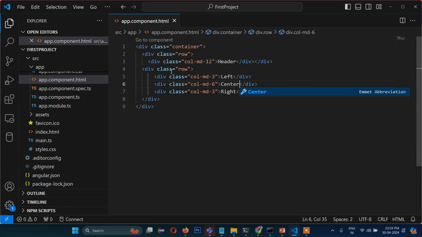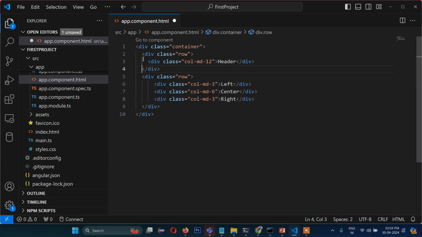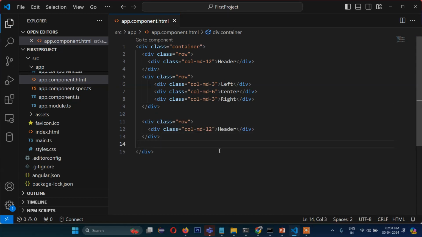And finally, this row is closed here, so just like header, let's create one footer as well. So this is our footer. This is a very basic structure of any website.